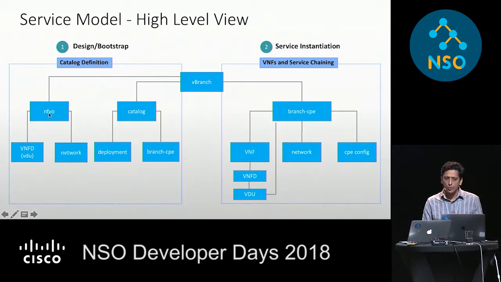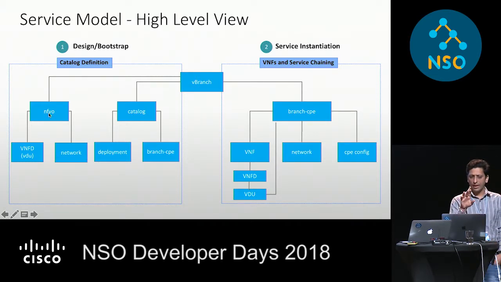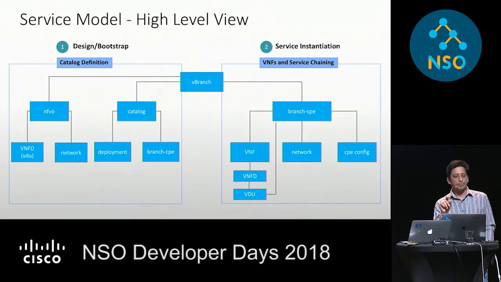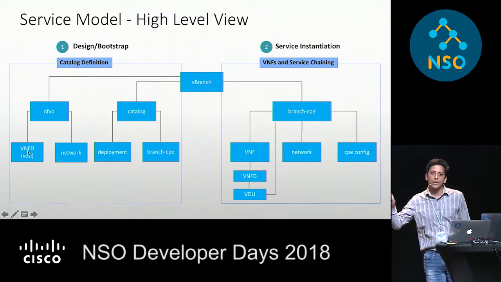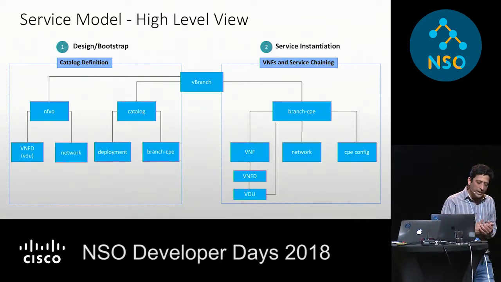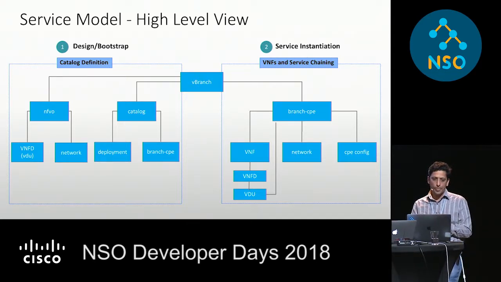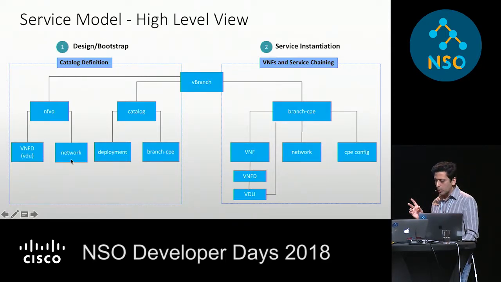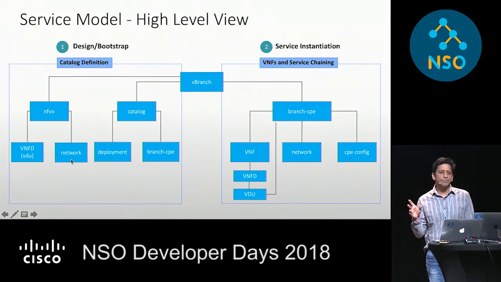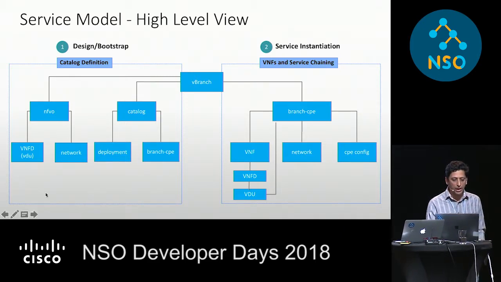Let me start with NFVO. When I talk about NFVO, this is the ETSI MANO compliant package that NSO comes with. And here, the terms that I'll be using are compliant to ETSI MANO. So the VNF descriptor defines the software image required to boot the VNF, the compute needs, and the storage needs of the VNF. Then networks cover the basic management connectivity, as well as data networks that you desire to have on your VNF.